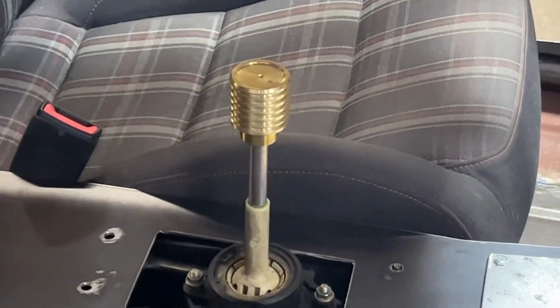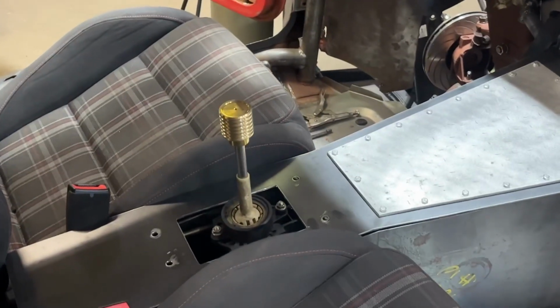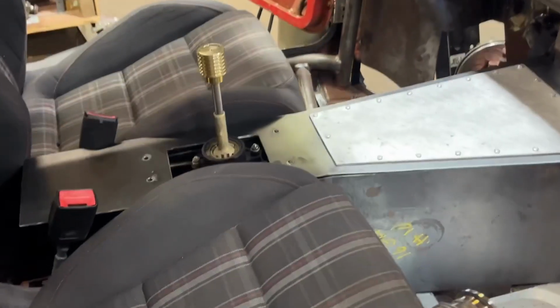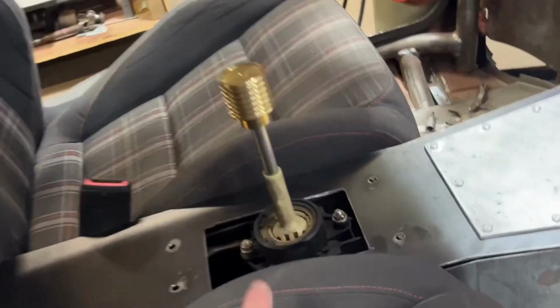That is the brass shift knob. Going back a couple episodes, probably one of the first episodes, I decided to make that. It looks pretty good. Maybe I'll go down a little bit. It's a little high, but yeah, I can cut it, make some new threads and bring it down a bunch if I want to get a little short shift reaction here.